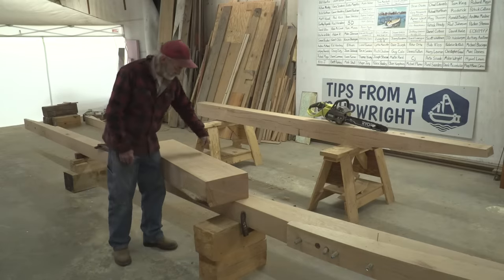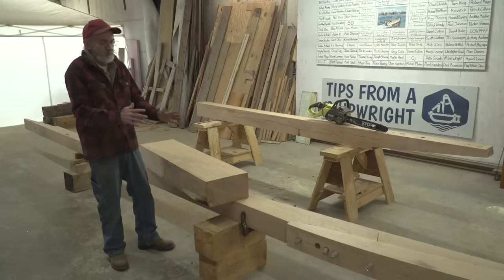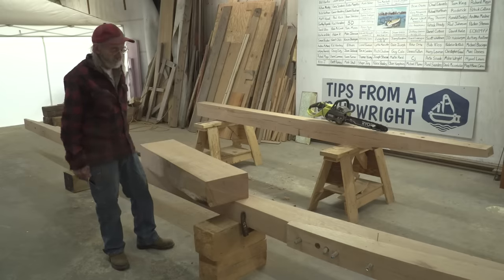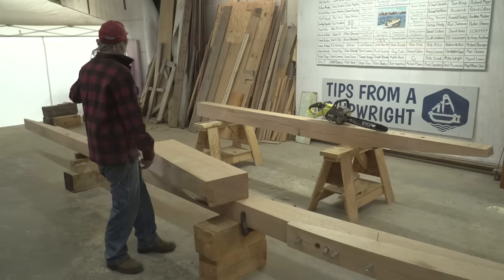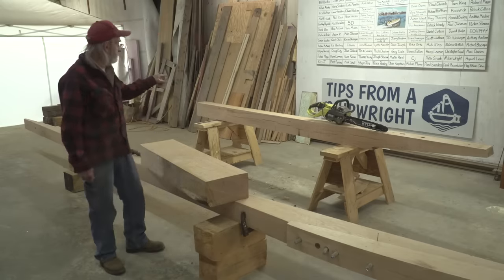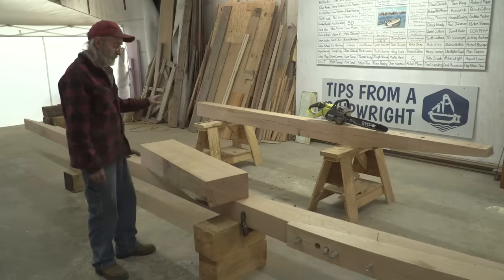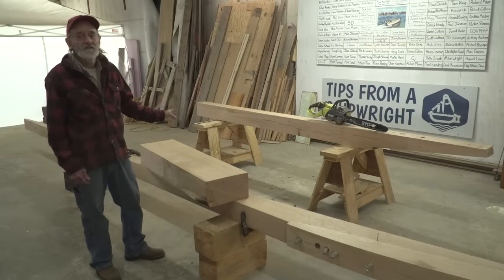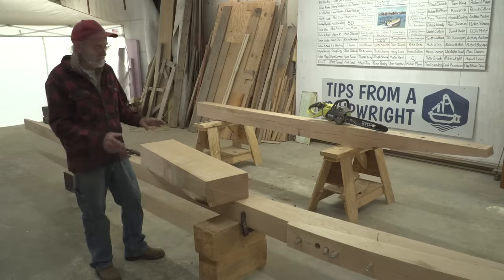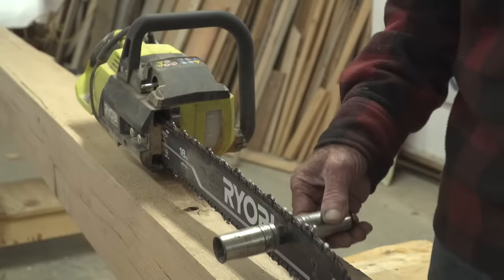We're going to cut a piece right off the bottom, which will take away most of that turn of grain and make it exactly the size we want. This piece is really going to be nice because it's got the shaft going through it — it takes a bit of a beating, especially if there's vibration from the prop, which transfers right into this timber first, so you want it to be quality. We've disconnected the after section of the keel. The next thing I'm going to do is put a mortise in it, with a tenon on the stern post going down into the mortise. I'm cutting the mortise first — if I cut the tenon first and then the mortise a little too big, it'll be sloppy.